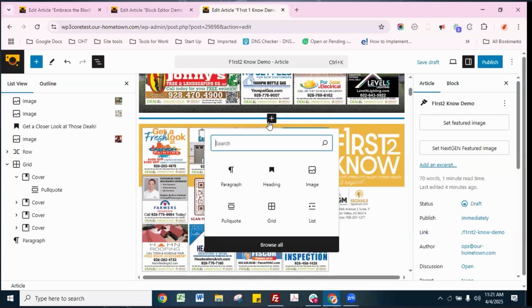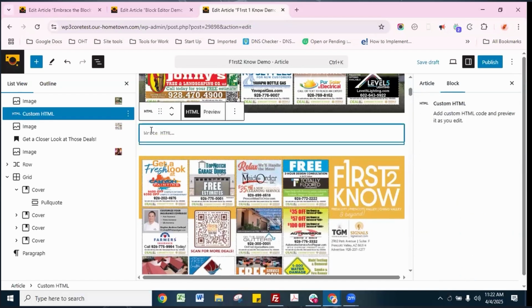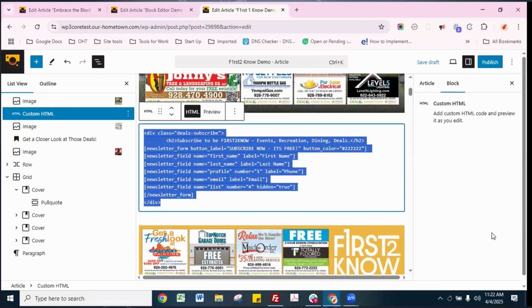Okay. I had to paste it into the text editor in order for me to achieve the look and feel of it. I was going to show you how to do that independently since it was a little different. But normally you could just go to here and just type in the first couple words, get the custom, and then paste the code in. And then you can preview it and see the form and make sure that everything's working. But this is the actual form itself that I grabbed.